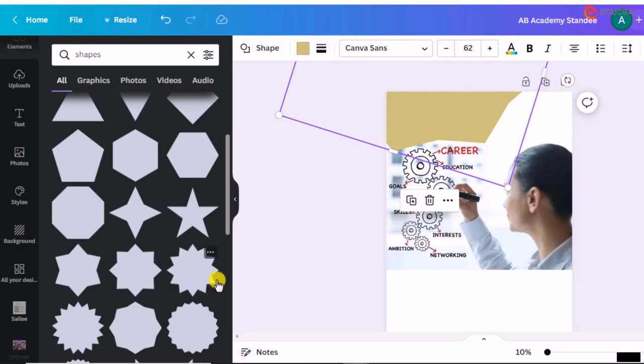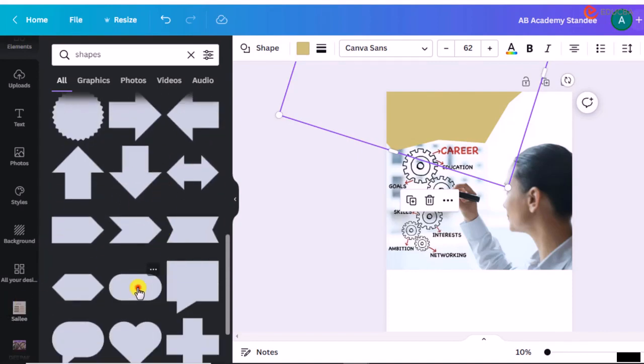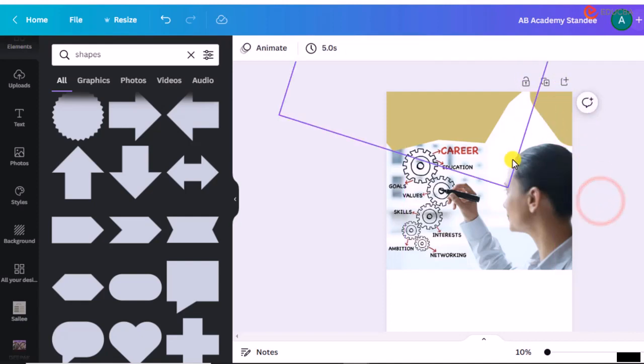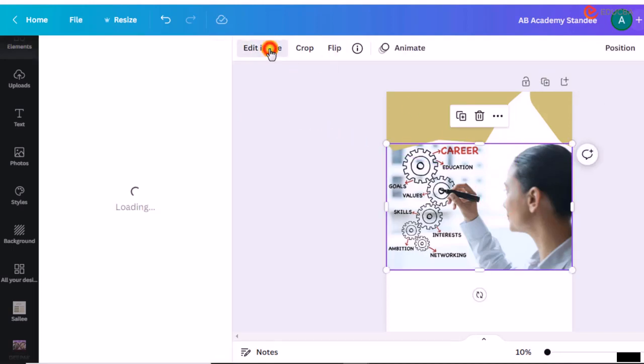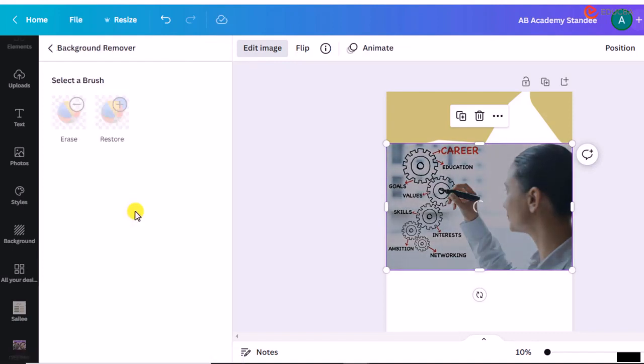Similarly, now let's try and make it something like this. We're just making a particular design here, and let's say I try to remove the background of the image, and let's check how the image looks like, so that we can take a call whether we need the background or we need to remove the background.